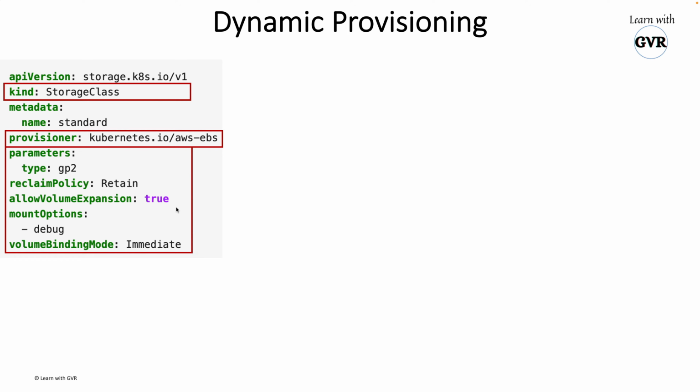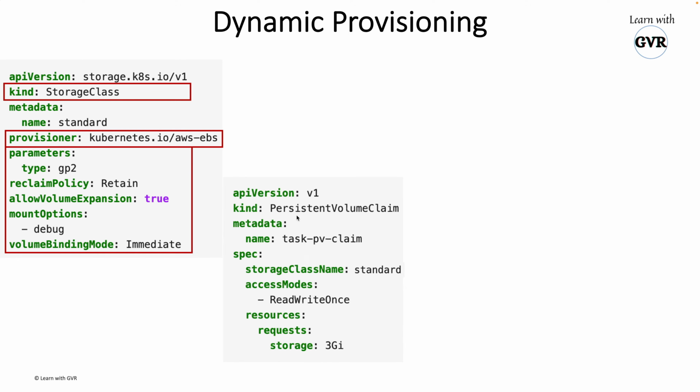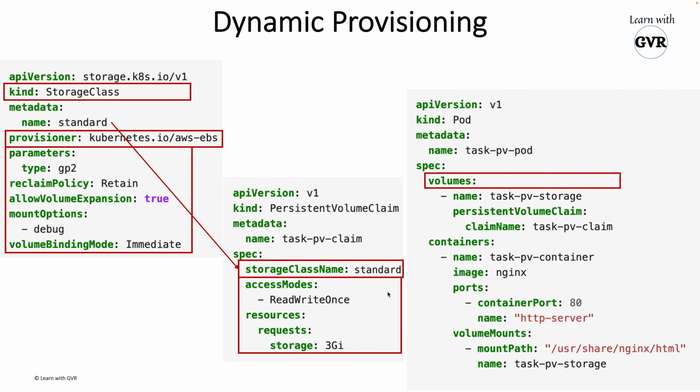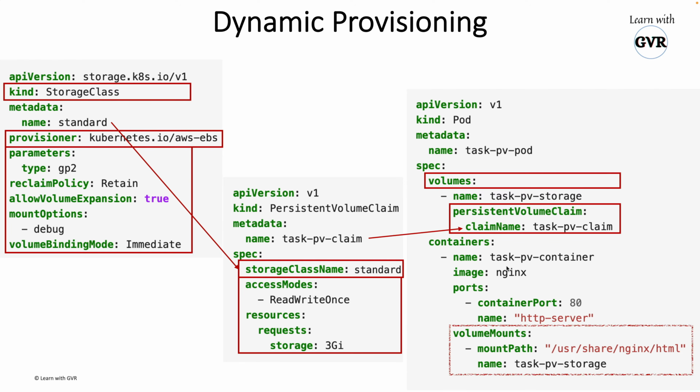So this is a storage class I define. This is my target, and where I will create a persistent volume claim where I will map the storage class. This is the class name I have given as standard, and ReadWrite, etc., and I want 3 GB. And I will attach this particular persistent volume claim first as a volume at pod level, right, as a persistent volume claim which is defined in the previous YAML, and at container level a VolumeMount, and you will attach it here. So all the storage is attached here.